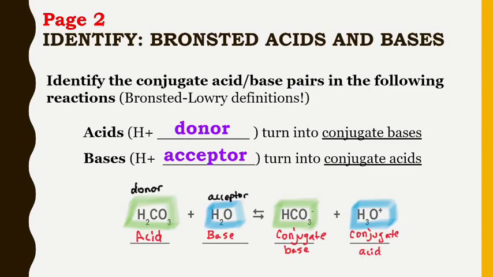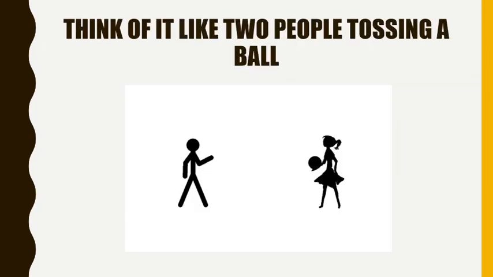And we differentiate between those acids and bases and the conjugate acids and bases because the conjugates are always the products. There are always going to be conjugates on the product side, and normal acids and bases on the reactant side. Because what that's telling us is that if we reverse the reaction, the conjugate base will be accepting H's. If we reverse the reaction, this substance will be donating H's. And that's all that that's telling us. So of course they're going to switch jobs, because those conjugates are only going to be acting that way if we switch the direction of the reaction. So hopefully that helps clear some of that up.